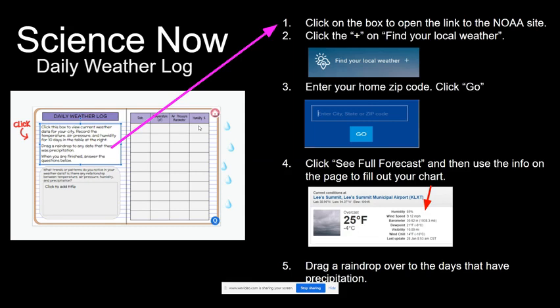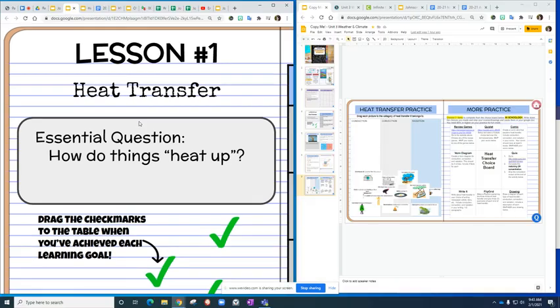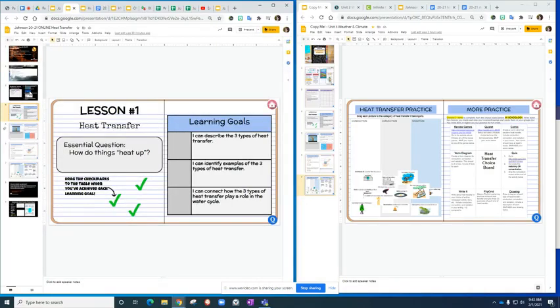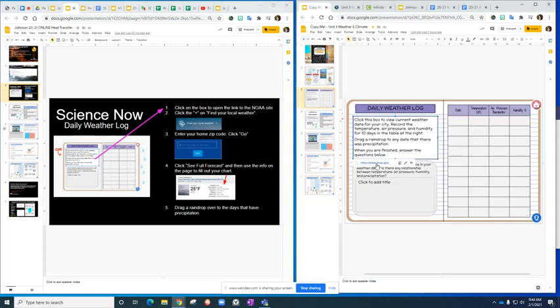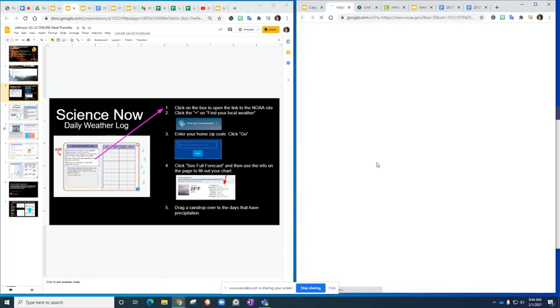So when you go in to your notebook, you're going to click on this box here, and it's going to take you to a website. It's the National Oceanic and Atmospheric Association, I believe is what it's called. Anyway, when you click on this box, it takes you to a link. So you're going to click on this link.